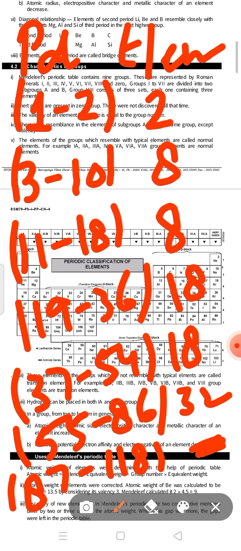According to the period, the first period contains only 2 elements, that's why it is known as the shortest period. Second and third have 8 elements each, that's why they are known as short periods. In fourth and fifth, 18 elements are contained in each, these are known as long periods. Period 6 is known as the longest period because it contains 32 elements. Okay, and the 7th period is known as the incomplete period. After completion it will be counted as a long period, the longest period.